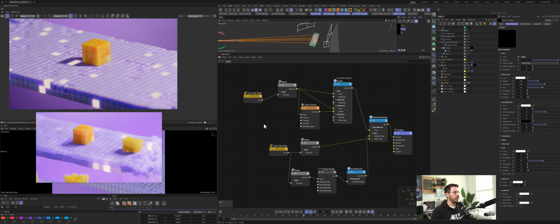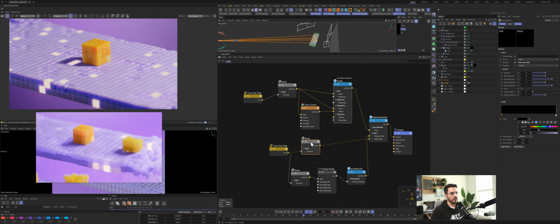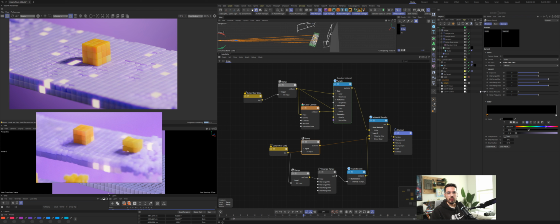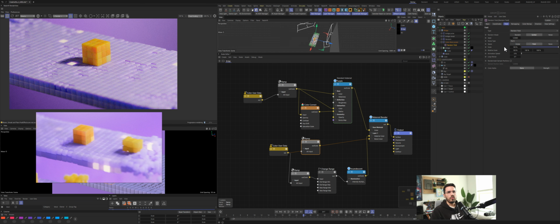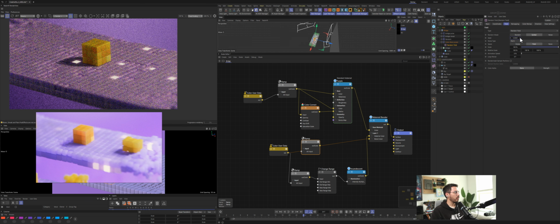The only thing that's bothering me is obviously how many emissive ones we have. Trying to think how I can control that. I already have this. Let's see. Maybe I can. Okay. And then I will have to come here and find a different seed. See if I can get something that shows like in the reference there.